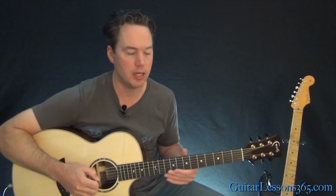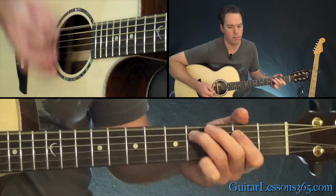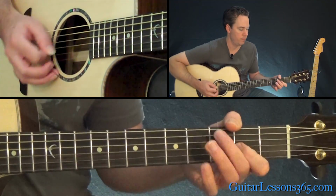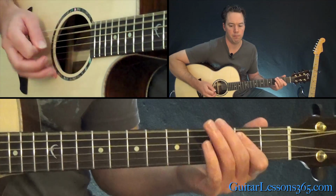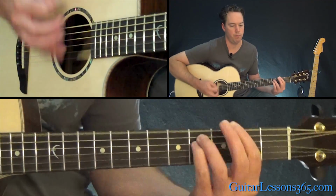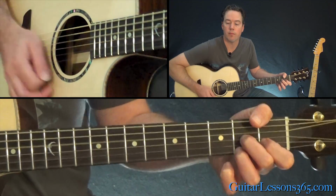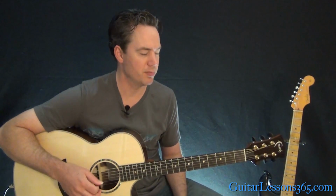So the end of the chorus there, we had 2 measures of that A shuffle, and then we're back to the verse. Now the second verse has one really slight variation in it. See if you can pick it up. Into the chorus there. So I think that's pretty obvious.